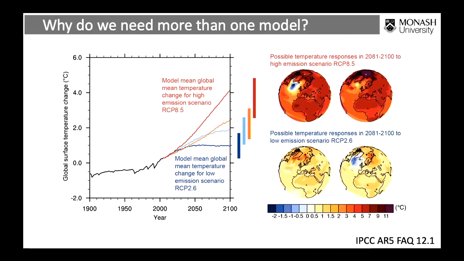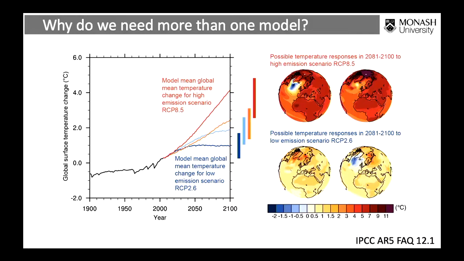And so this is one example from the AR5 where they looked at different projections from a high emission scenario at the end of the 21st century. You can see over the Atlantic, they had really different responses, even to this quite a lot of warming, 4 degrees of warming by the end of the 21st century. If you lived in England, say, you might have quite a different climate that eventuated if you chose that model versus this model. And then this is just global mean temperatures from the different scenarios of the future.